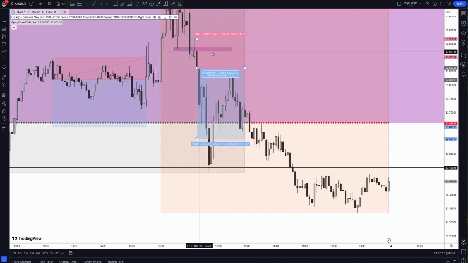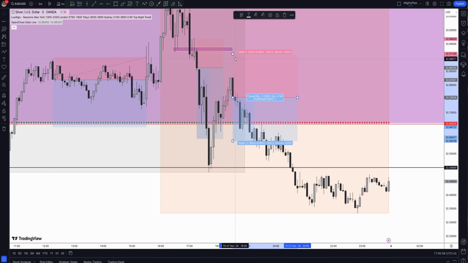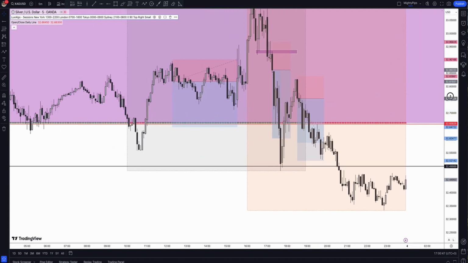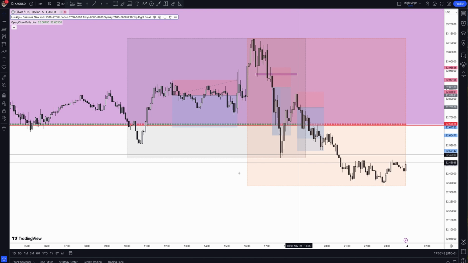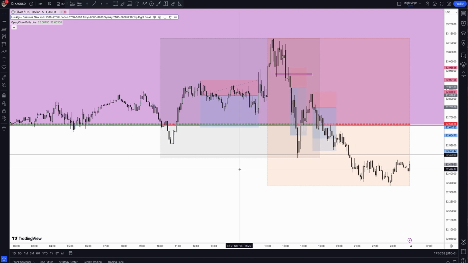If you missed this entry, you could also enter here at this bearish engulfing. So you can see on the 5-minute chart that you have multiple ways and multiple entries. You can put your stop loss here and then target a 1 to 2. You can see here you get multiple entries. So that is how you enter this trade on a selling side. That's how you use the 1 candlestick strategy on a selling side of the market.